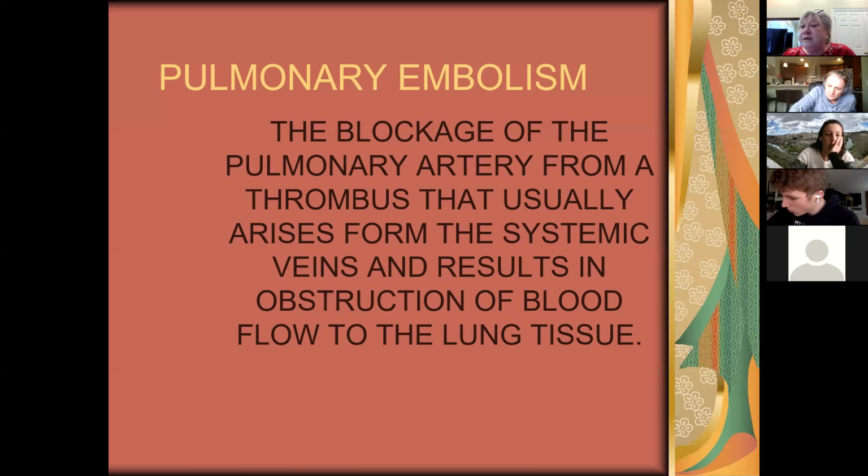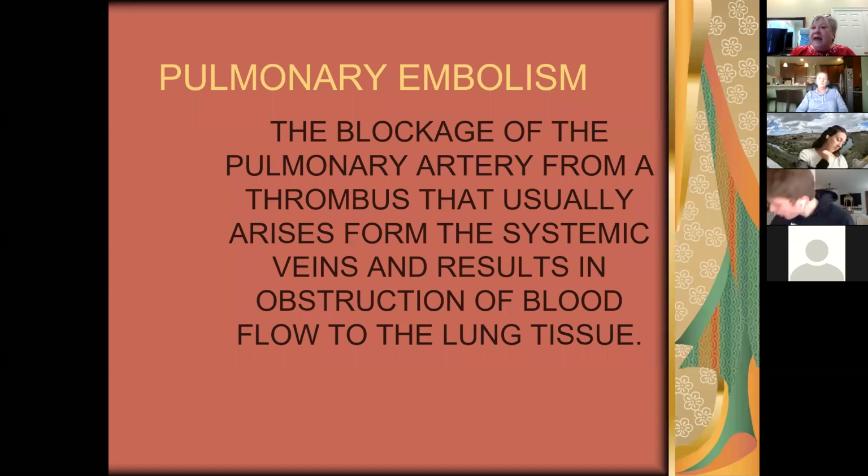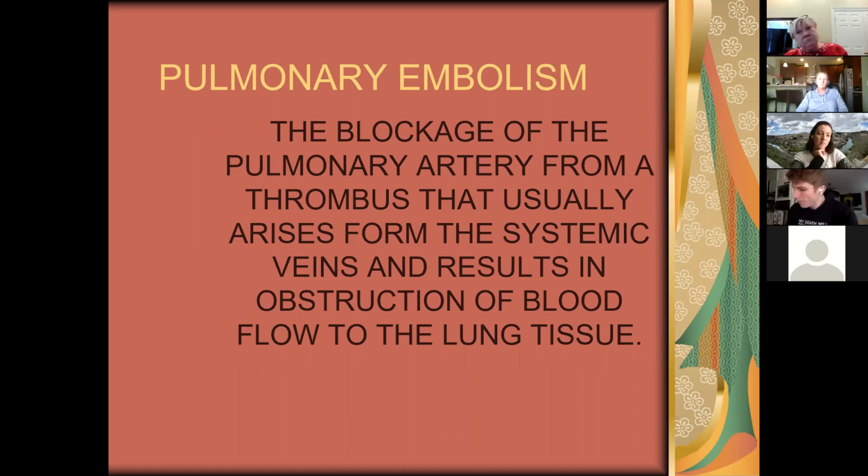Okay, so this embolus came from probably your lower extremity, went through your right atrium, right ventricle, came up into your pulmonary artery, and it got stuck. So blood coming out of your right ventricle, trying to go through your pulmonary artery, and then through your four pulmonary veins back into the left side of your heart, which is trying to go out to your body. Blood can't flow. How much blood doesn't flow? Depends on how big the clot is.